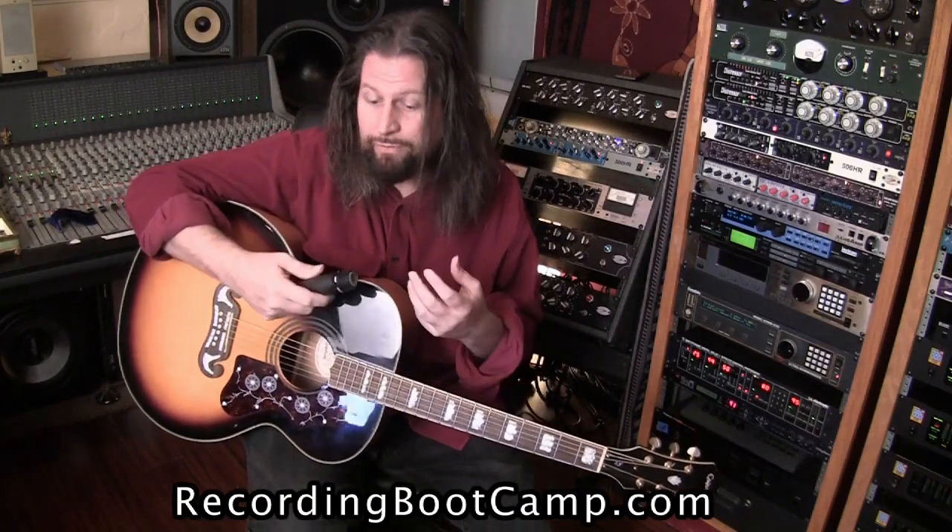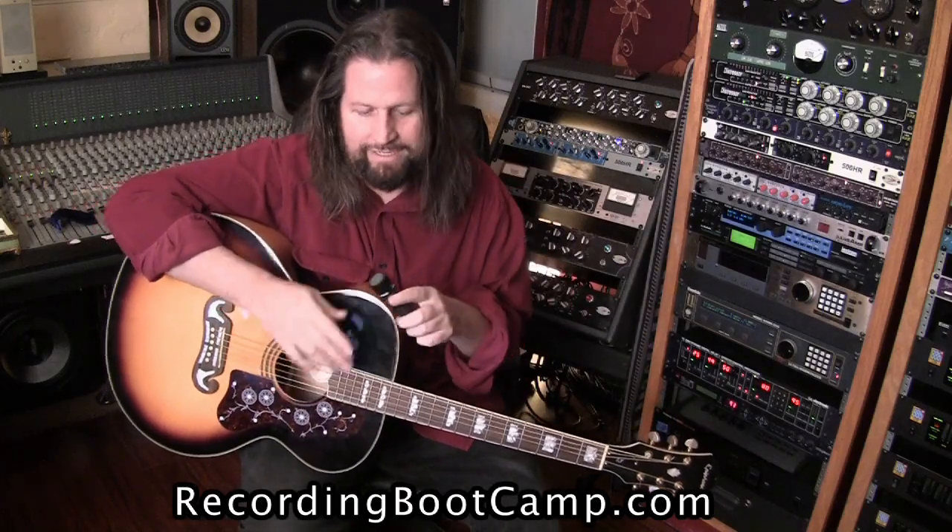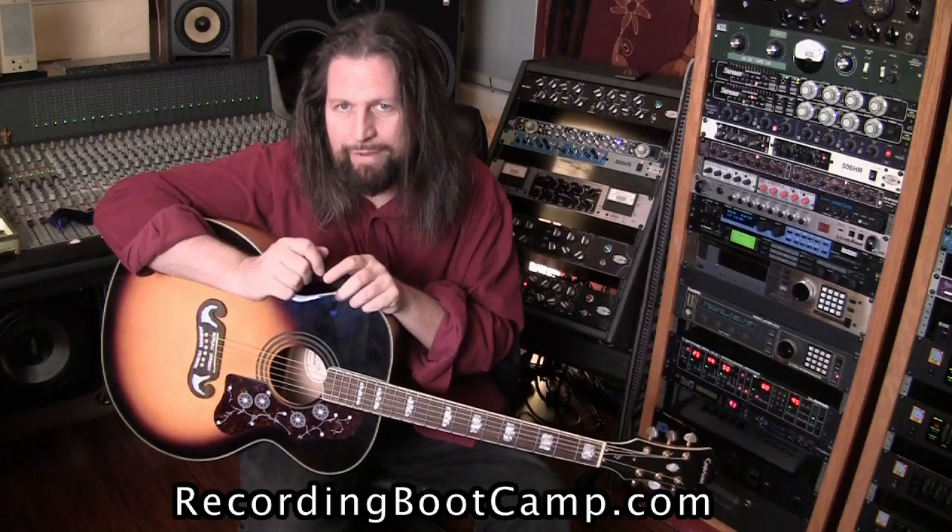And in many situations, especially when you might use the acoustic guitar in a rock mix, that dynamic mic can help the acoustic guitar cut through and have some presence in the mix, where sometimes the big pretty condenser sound can get a little washed out. But also don't be afraid to try this on your folky records — most of the time a really good quality dynamic can often work much better than a low quality condenser.